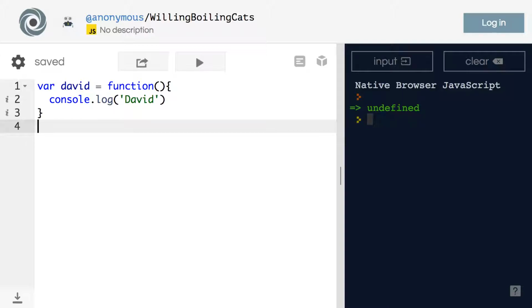How do I run that function? How do I invoke that function called David? Right. What was the character that I highlighted for you previously?